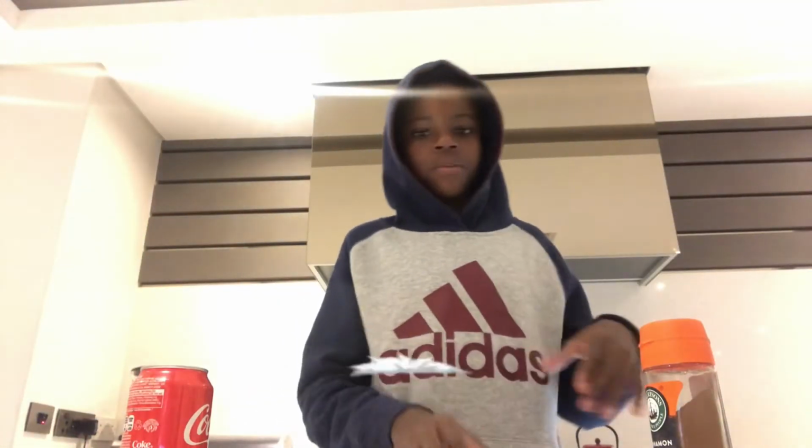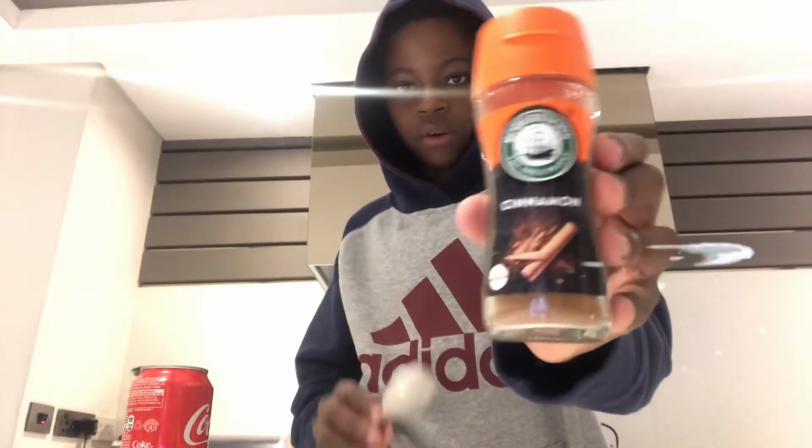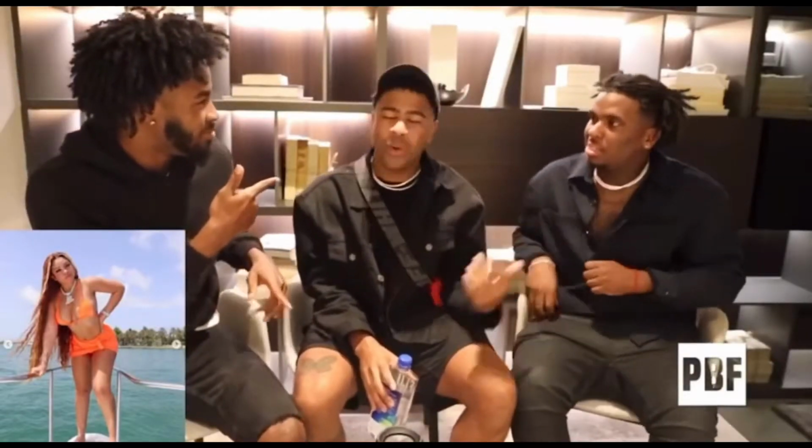Today we're gonna be doing the cinnamon challenge with the large tablespoon. Yeah, here's my cinnamon. You sure? I don't know if you can. Here's my tablespoon. And I have Coke here, just in case I start coughing or something. Yeah, the Coke will nullify the effects of the cinnamon.